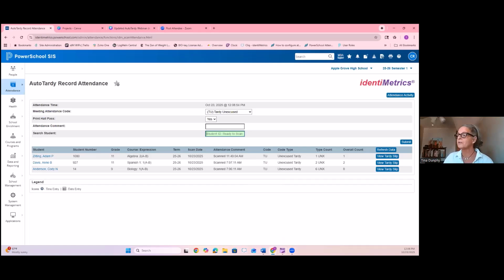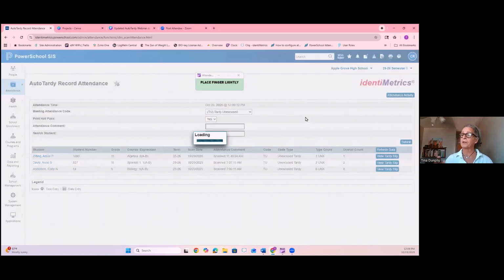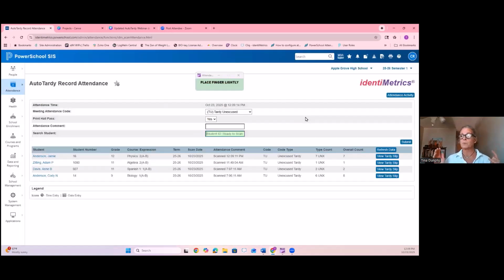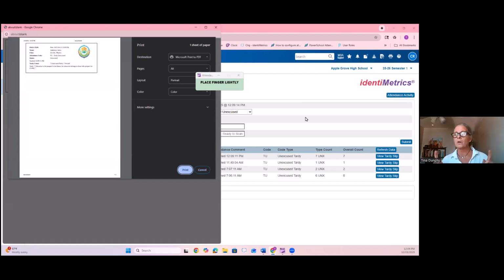So to begin with, I'm going to use a finger scan. To show you how that works, here's my little finger scanner box, and I'm going to send the first student in to show you how everything works. Pay really close attention, because when I place my finger, all the goodness is going to happen in under 4 seconds. So keep your eye on that screen. I'm going to place my finger. My student information has been sent in, and everything is done. All the recording is complete. My timestamp has been added, my attendance code has been applied, my comment has been assigned if there is one that I have put in. It's all done.